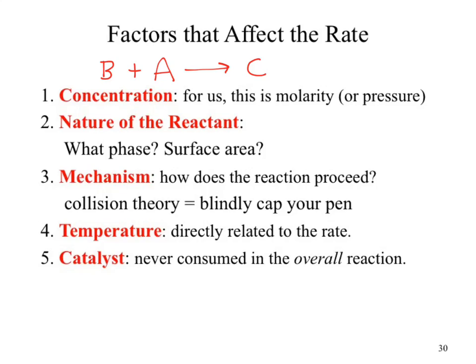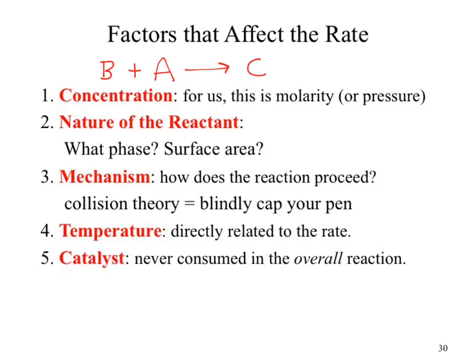Okay, we can also look at the mechanism, which thankfully you guys don't have to worry about, because that is a really difficult concept. Okay, how does it actually work? Does A have to hit another molecule of A first to make some crazy molecule that then B can impact? Or does A just have to run into B? Okay, so how exactly do we transition from being A plus B to C? Okay, tricky concept. Last one, or second to last one, temperature.